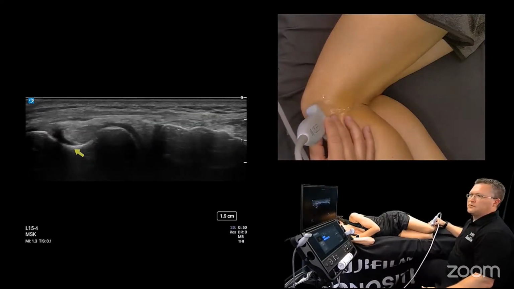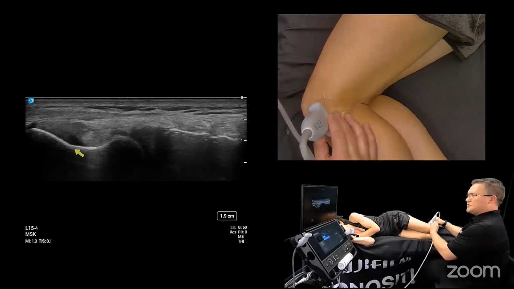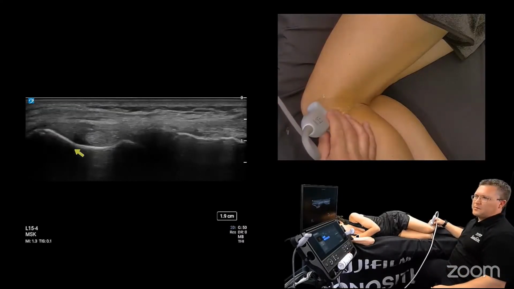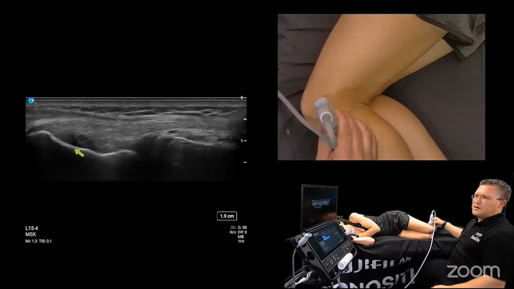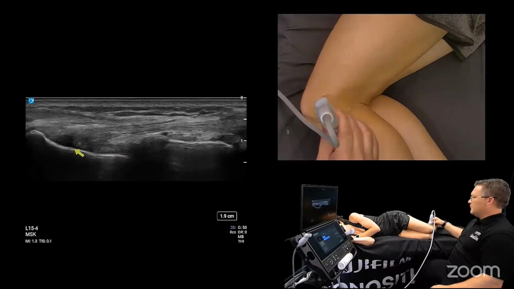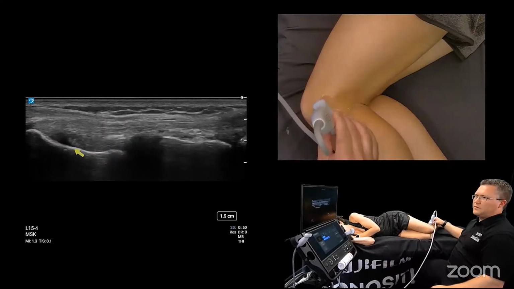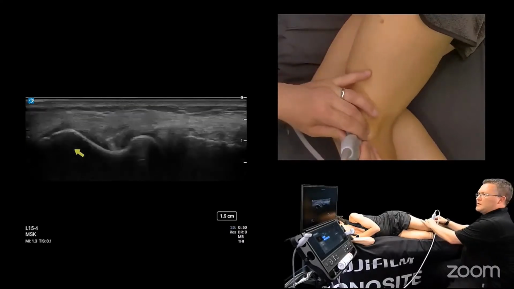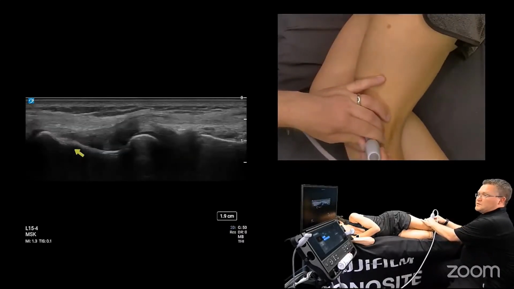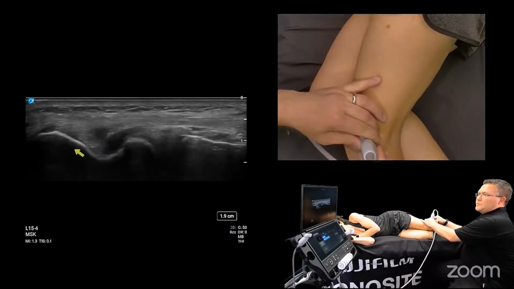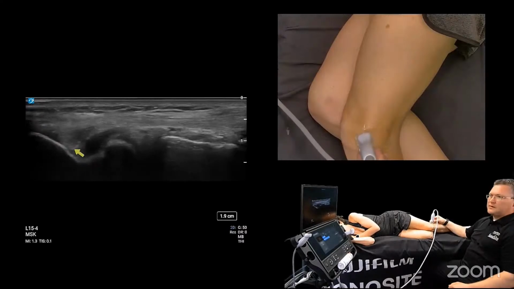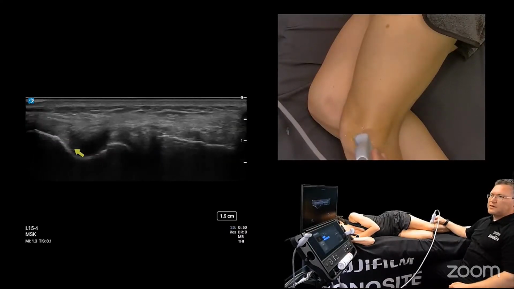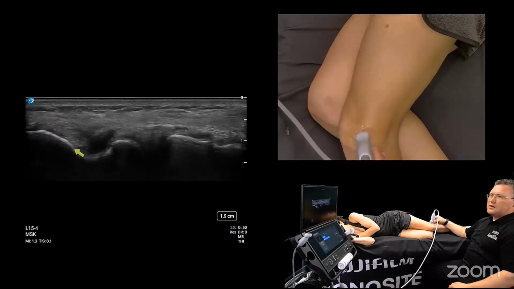You can see the popliteus groove. With the knee flexion, we're not always going to catch the LCL with the popliteus in the shot as clear as we did in the slides. If we were to straighten her knee, I believe we get a really nice popliteus groove and LCL in the shot. So we're just going to straighten the leg. There's the difference in patient positioning that's key. So if you were to be doing this weight bearing, you'd probably see that popliteus groove and the LCL really nicely all in one shot.